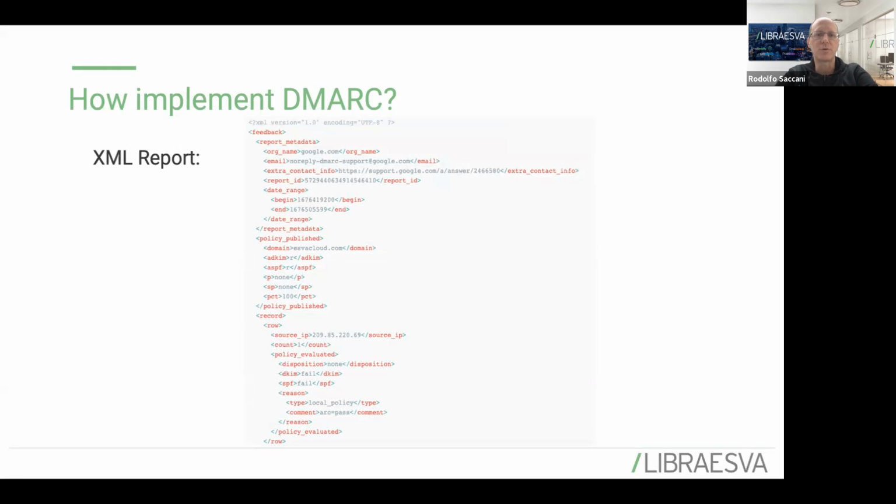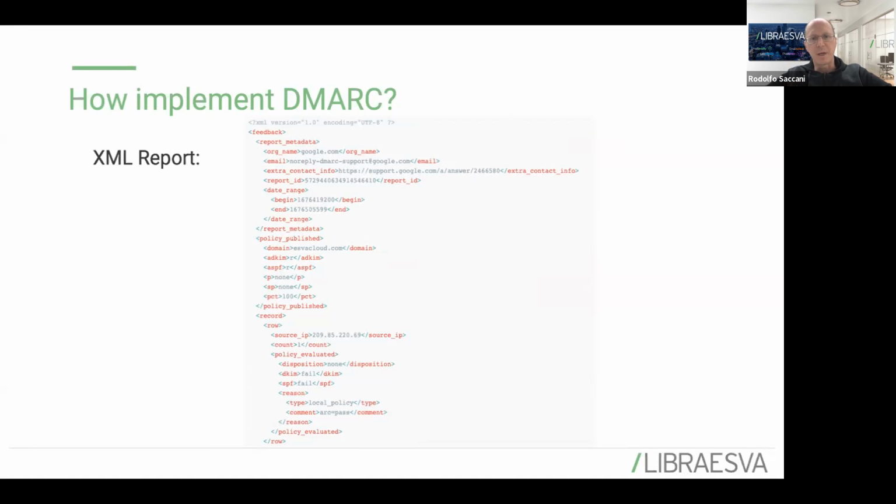So no matter whether I sent one email or 1 million emails, I will receive one report. Of course, the report will be bigger if I sent many emails, or small if I sent a few emails. But it's an aggregate report. It contains all the sources, so all the IP addresses that sent at least one email to google.com, and all the validations performed on these emails. So how many emails failed validation completely, how many emails had a DKIM invalid and SPF not valid, and so on. They are classified, aggregated, and have the numbers.